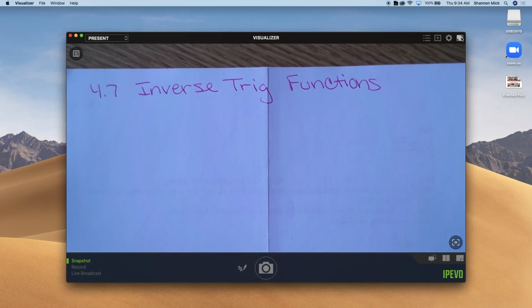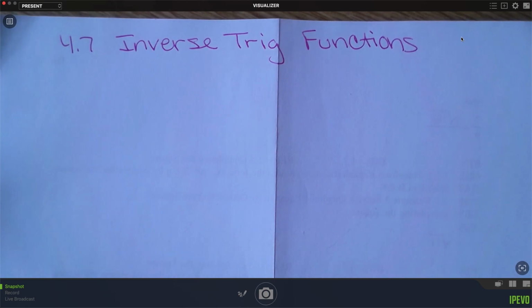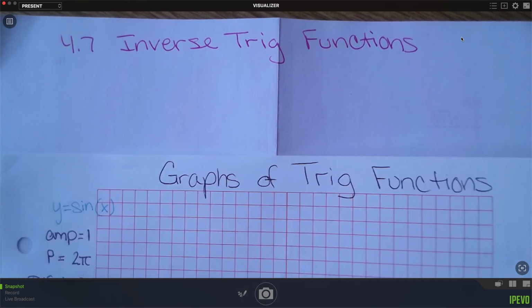Okay, so today we're going to do 4-7. We're going to start it with our inverse trig functions. You'll work on what you can of the homework. Hopefully we'll get through all of it and we can get it on track again. It's not hard. It's not long. Like the process of each problem is not long. Does that make sense? Well, we'll talk about it.